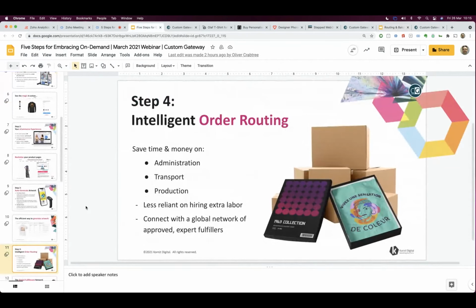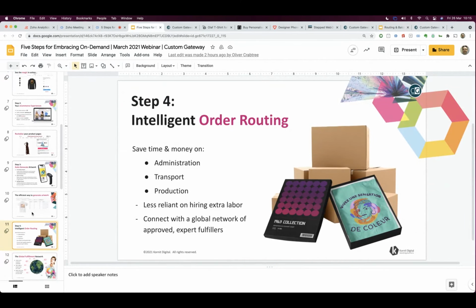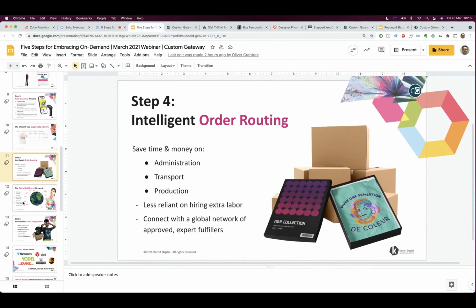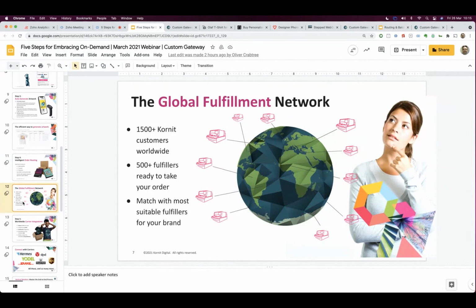So step 4, intelligent order routing. I've touched on it, but obviously Custom Gateway is now part of the Kornit organization. And one of the things that's really opened up for us is the ability to get a world-class fulfillment network. There are obviously over 1,000 Kornit printers out there.